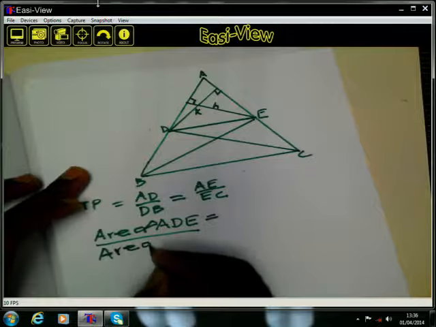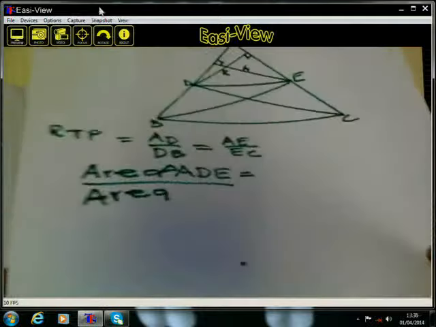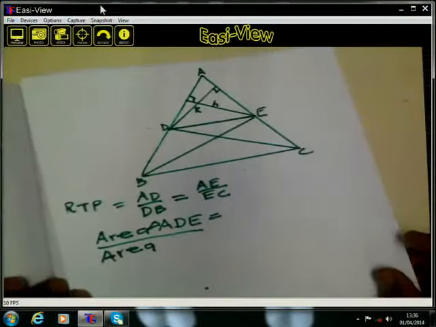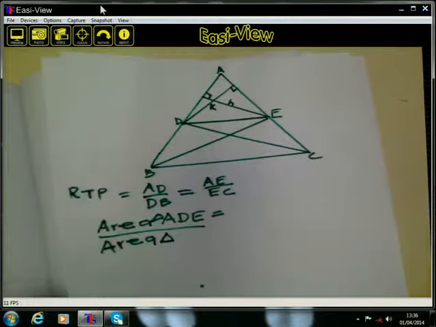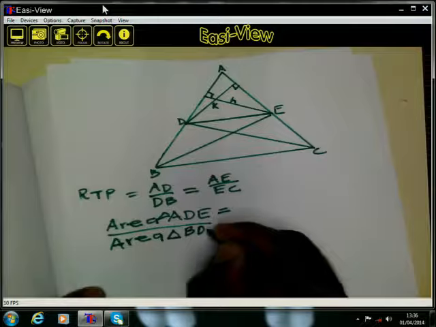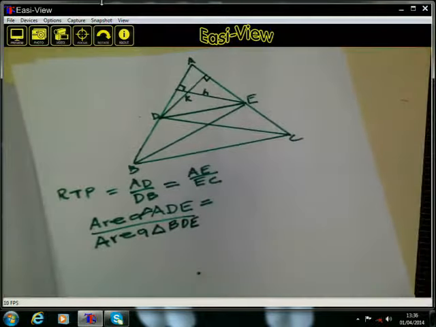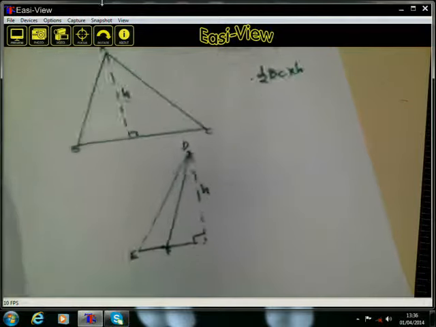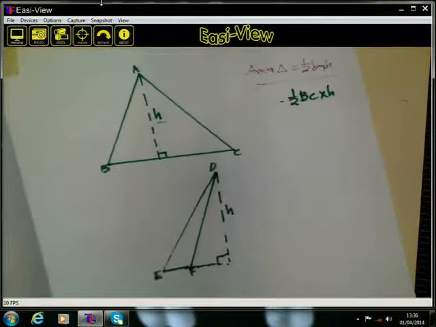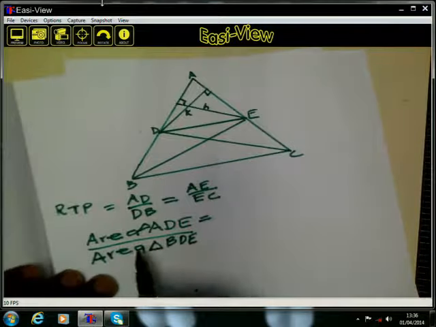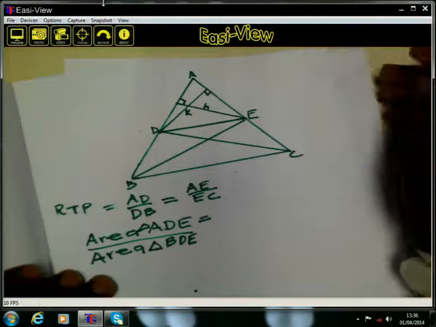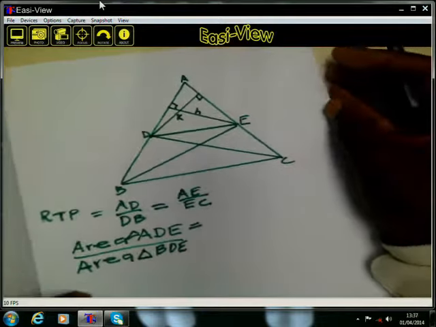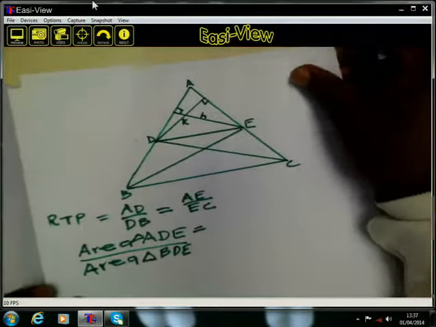We say area of triangle ADE over area of triangle BDE. Then it means you must come up with definitions of these triangles. Remember, let me also take you back and say, we are going to look at these types of triangles. This is what is going to appear to us. Fine. Let's talk about area of triangle ADE. I don't think I need to rush because I've realized through marking that most learners are losing marks when it comes to this. And this is so simple, as long as you can make sense out of it and try to understand it.